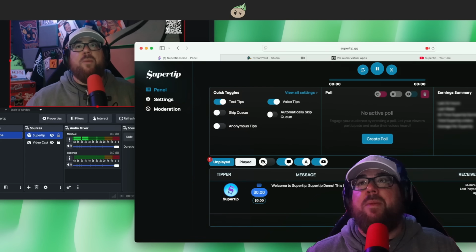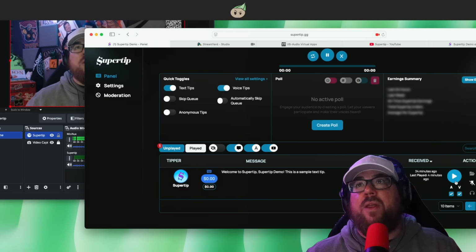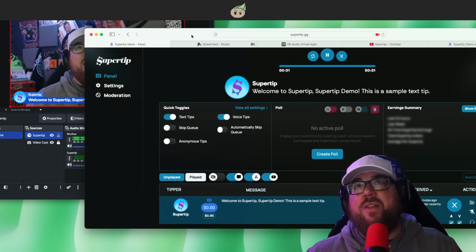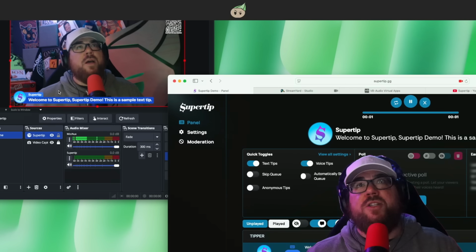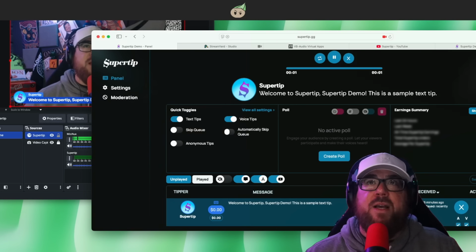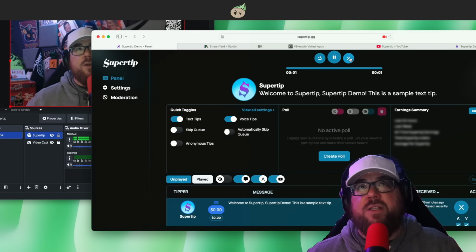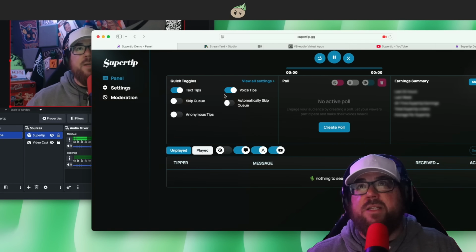It doesn't matter if you're in the middle of playing something. The panel will always show you what's currently happening on your overlay. So if I have this super tip up, as you can see on the screen here, and I refresh this page, it doesn't interrupt the overlay at all. That super tip stays up, and when the panel loads, you'll still see that super tip up, and you can dismiss it easily.